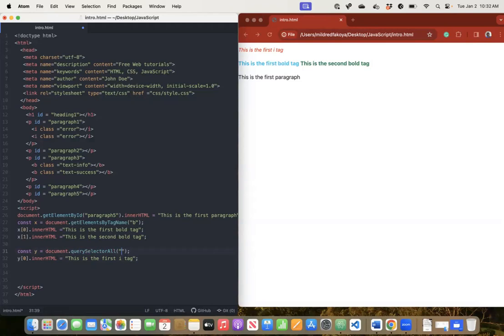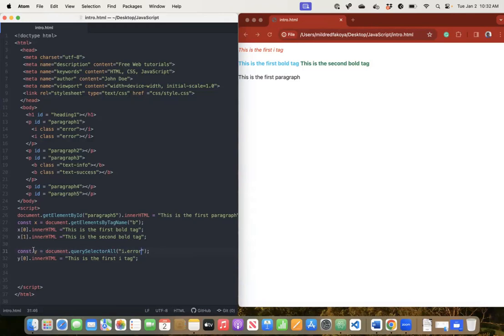So we want all I tags with a class attribute of error. So we want to see all the I tags with the class attribute whose name is error.